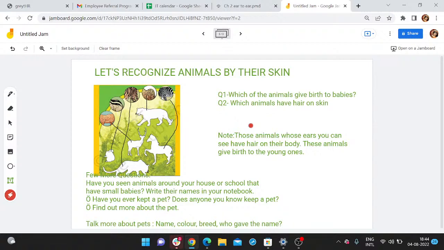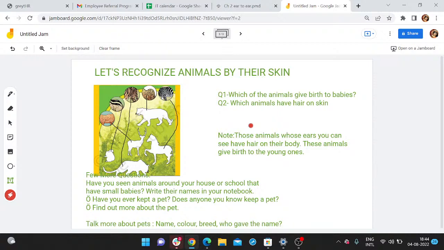So again, I have one. That is a cow. Cow can be seen in some backward areas and also in some developed areas as well. Few temples have cows. When you touch the cow, I have touched the cow many times and I can completely feel it is hairy. I can touch the hair. I know that the cow is really hairy. All the cows have hair on them, and some clear ears, and thus they can give birth to babies, and they do give birth to the younger ones.